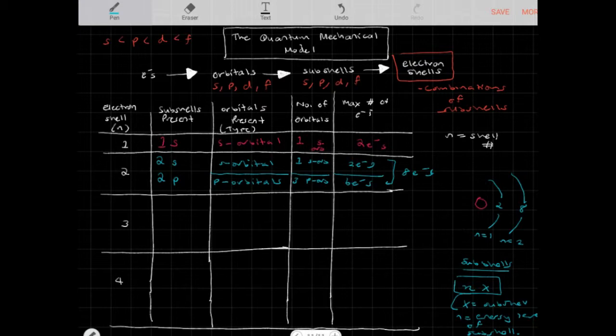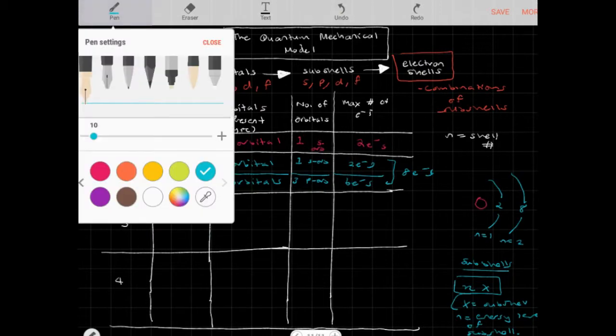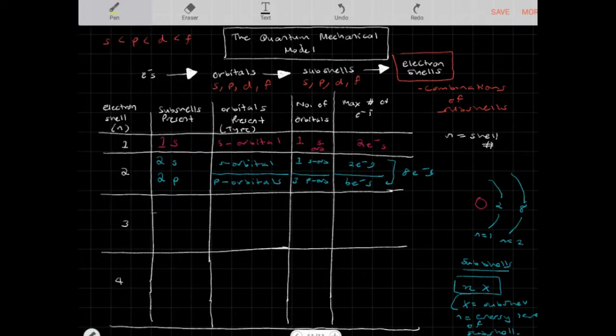In the third energy level, we'll have a range of 3 subshells. I'm going to use a different color for this to demonstrate that. The third energy level is even further away from the nucleus, so the subshells in the third energy level are going to have more energy than the subshells in the second energy level. We're going to see an s subshell, a p subshell, and a d subshell. And you can notice that I'm using the number 3 in front of each subshell because this indicates that each subshell is found on the third energy level.